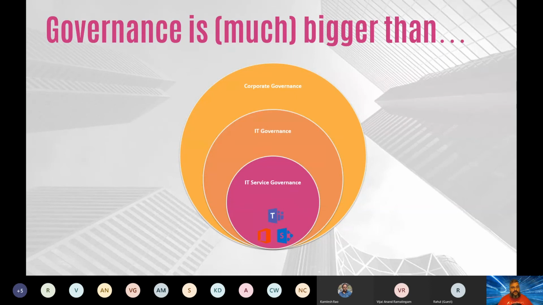Because if you tie governance up to the corporate strategy, or you tie information architecture up to the organizational architecture, you start to see changes up here at the organizational level and the corporate level will affect the tool itself. And we have to have plans for all of that.